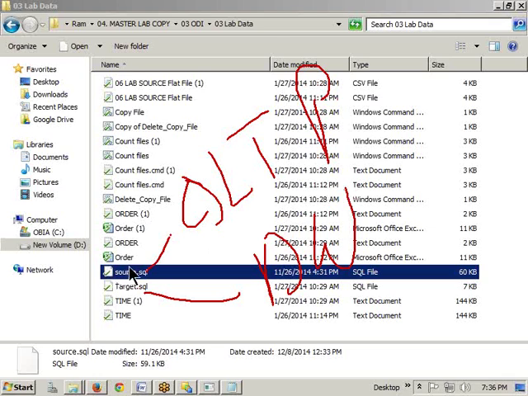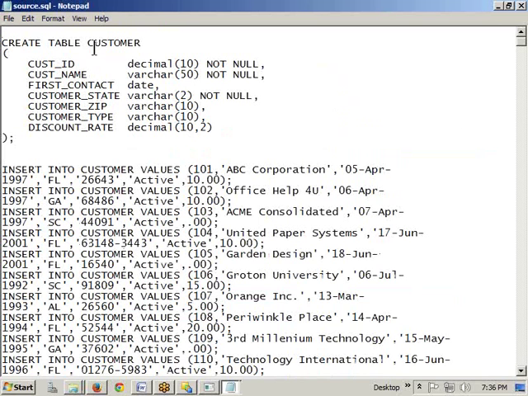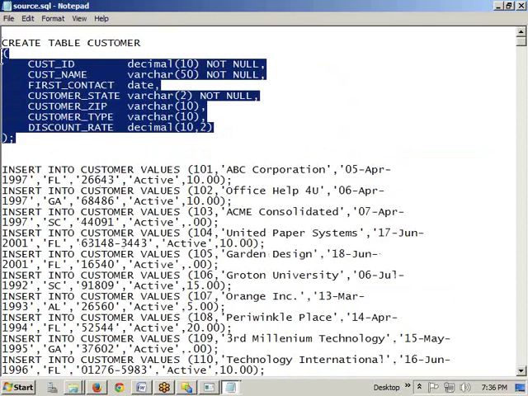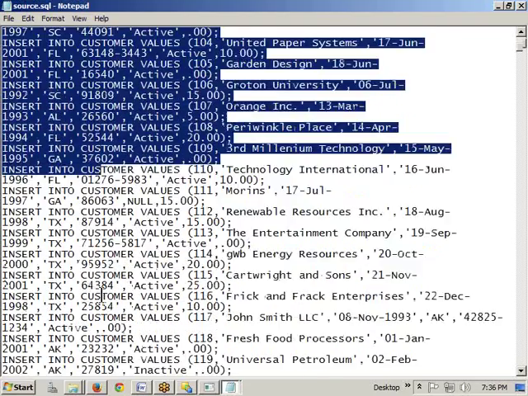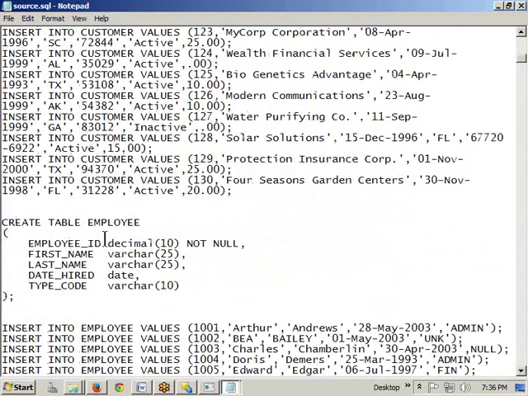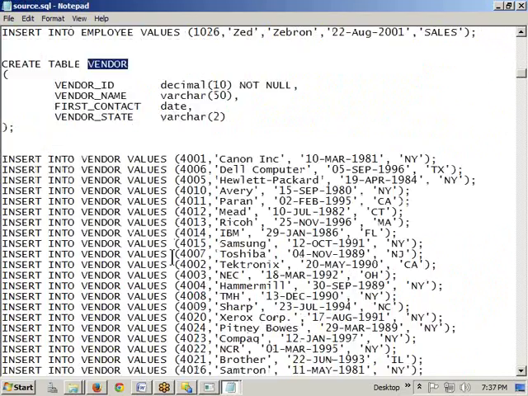What is there inside source.sql? If you click on edit here, I created a table named customer with some columns, followed by some data. Next is employee, followed by some data. Vendor, followed by some data.